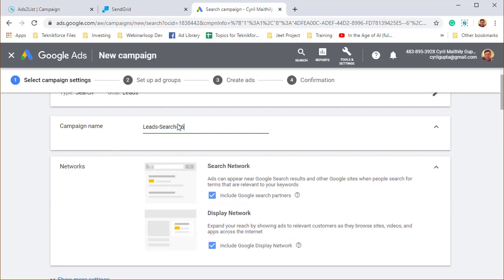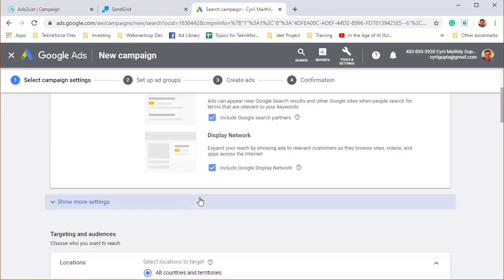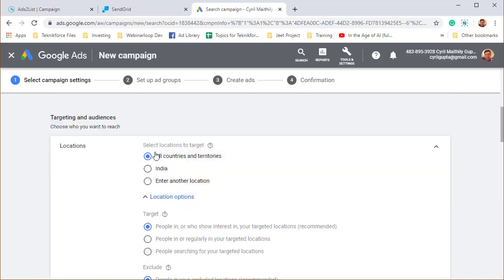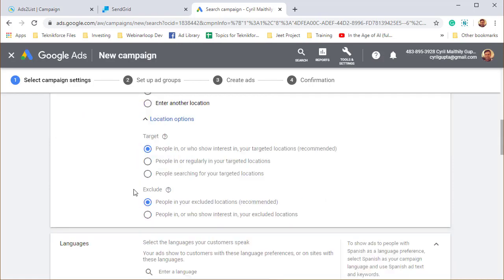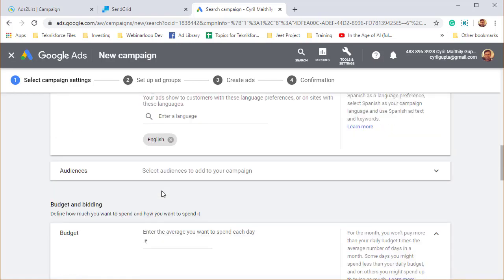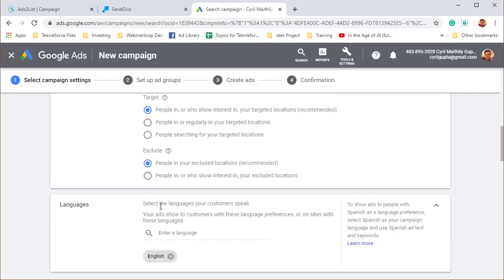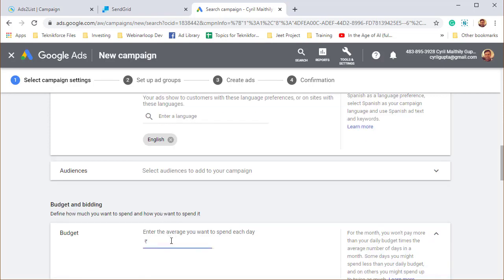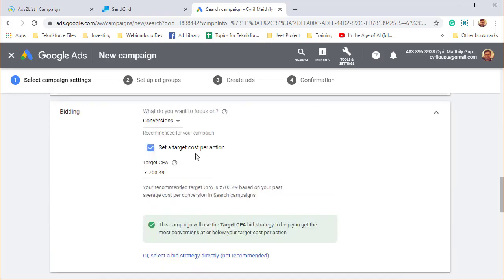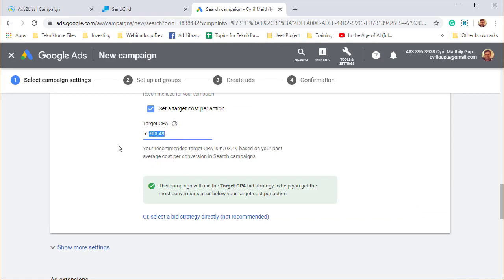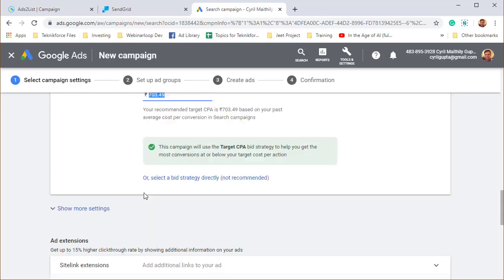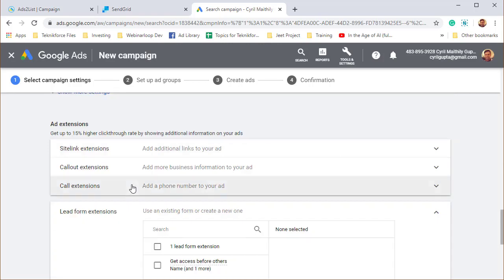Now you've got a default name. Let's let it be this. Let's let it be that. And then you can select your targeting, do your targeting, do your marketing, do your work like usual, put in a budget, like I'm gonna put in 1,000 rupees and put in your target CPA. It totally depends on the niche that you're targeting. It totally depends on the market that you're targeting. So I'm just gonna go with the defaults because this is a test campaign.